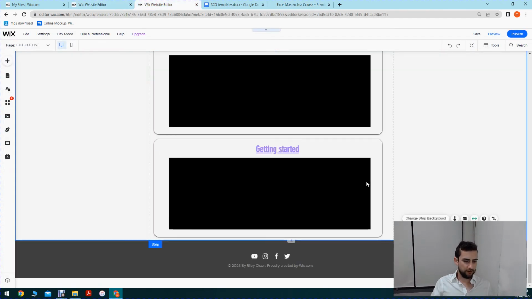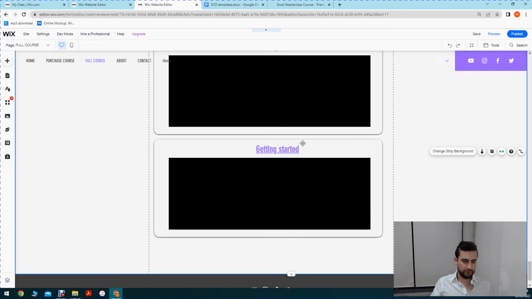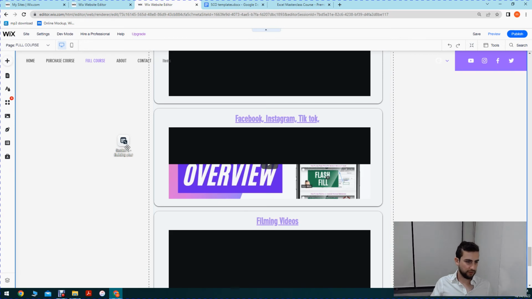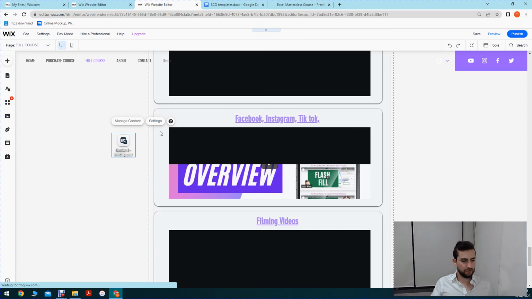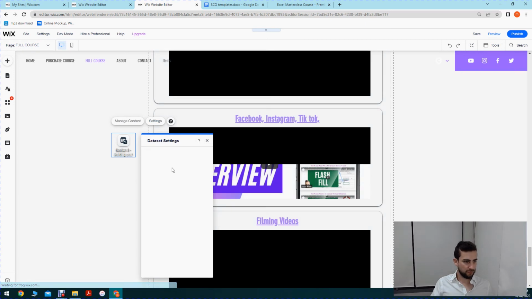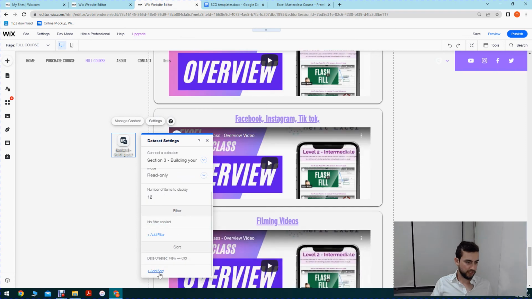So the way that you do that, yeah, it's definitely not in the right sort order. I think we just need to fix this. Let's just go settings. Yeah, so it's missing the sort. So that's why it's important to have this sort function on and actually linking to the right column and in alphabetical order.